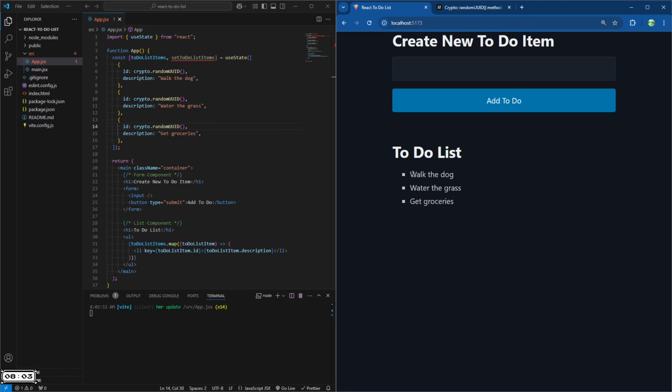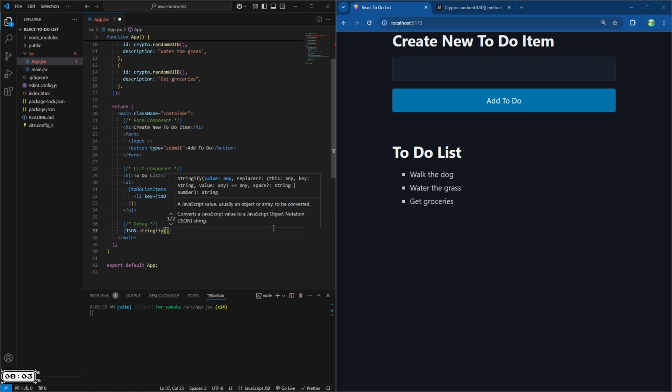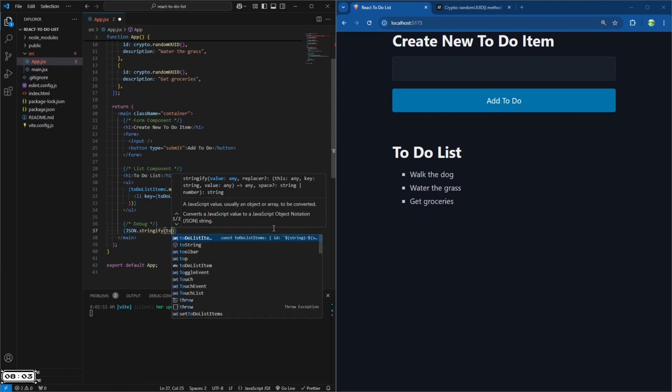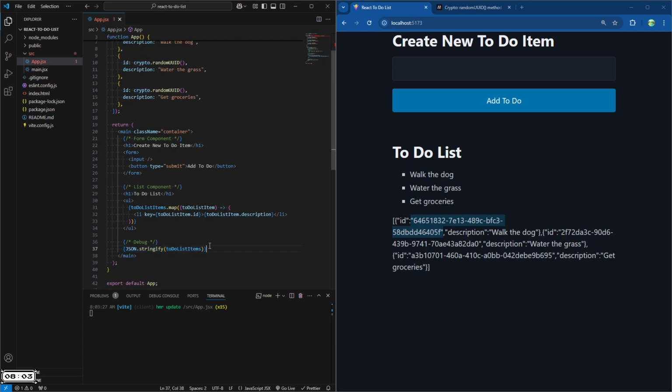So over here, now this guy has, let's go ahead and check it out. Let's get a quick debug that just slaps that entire array onto the page for our perusal. I'll stringify that to-do list items and pop it on the page. So we have these IDs, they're unique, they're using the UUID pattern that comes from the crypto library, and it's all good to go. Let's go ahead and comment that out for now.